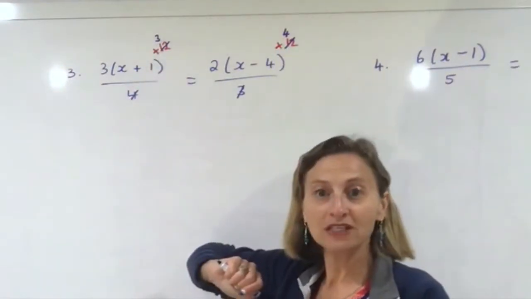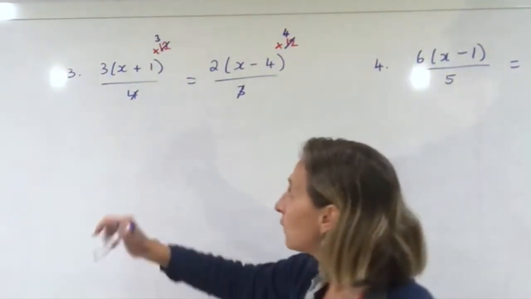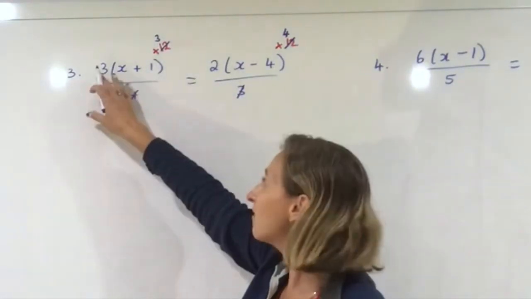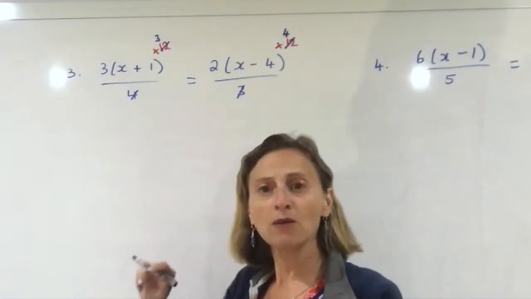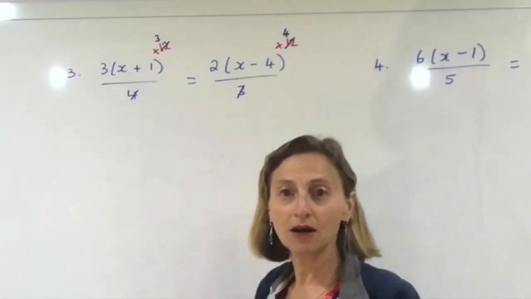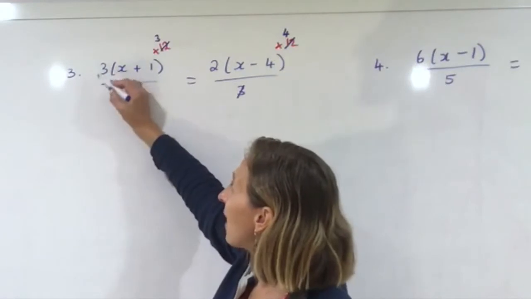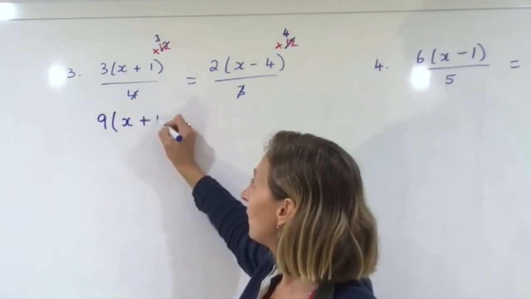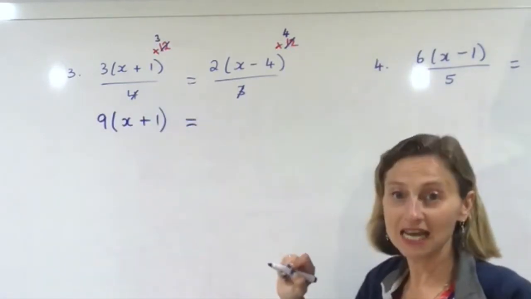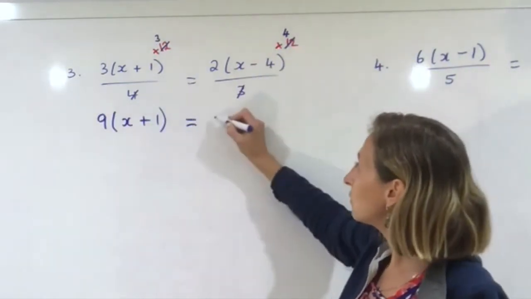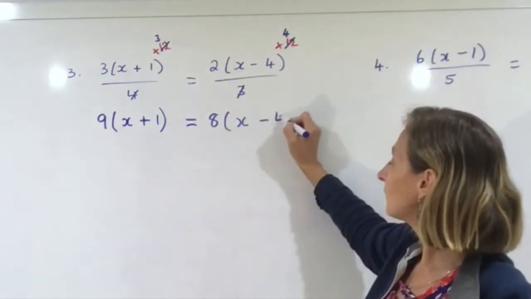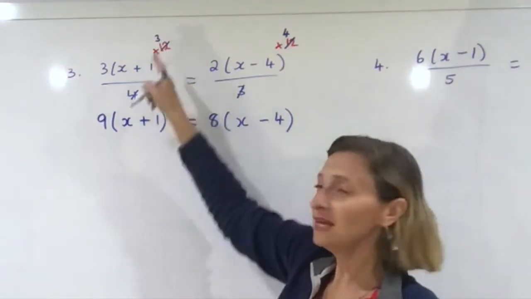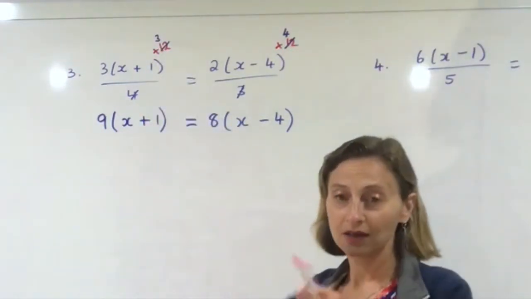Now we need to write down what's left. And this is the bit that's a little bit different, because we know that we need to do 3 times everything on the top. But we have a bracket. So we only want to deal with things one at a time. So let's just deal with the number out the front. We're going to say 3 times 3 is 9. And then we'll worry about everything in the brackets in the next step. 4 times 2 is 8. And then in the next step, when we expand the brackets, it will already multiply everything by the numbers that we wanted to.